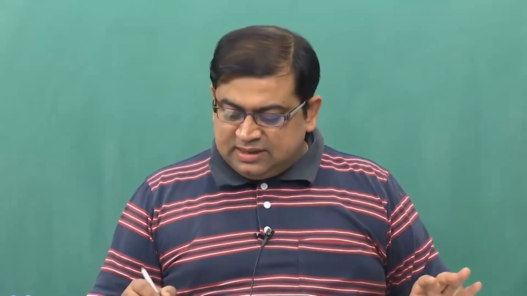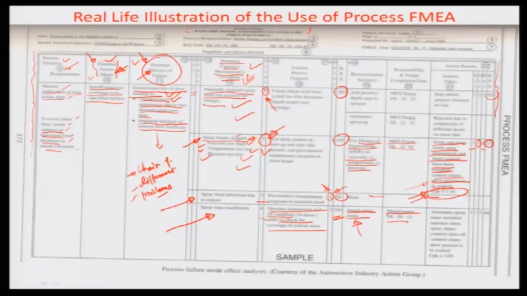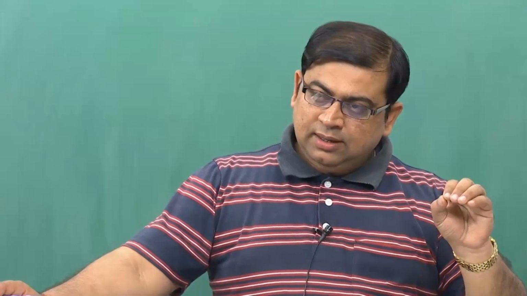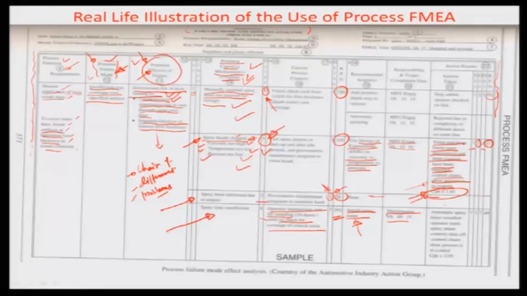So here the maintenance engineering was given this initiative to install the spray timer. Obviously it was in the machine that this timing was given, because from one cycle to another the PLC or the programmable logic controller in the machine would have to be given a timing clause, okay, so that the cycle does not end before the timing ends. Okay. And this automatic spray timer was installed by the certain target date which was given, and the operator starts the spray and timer controls shut off.